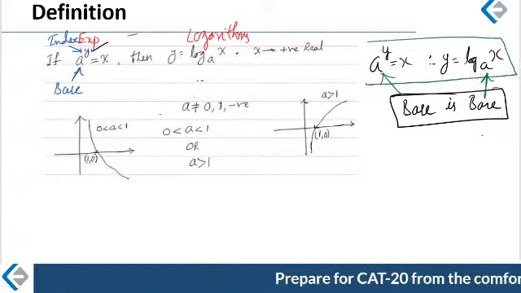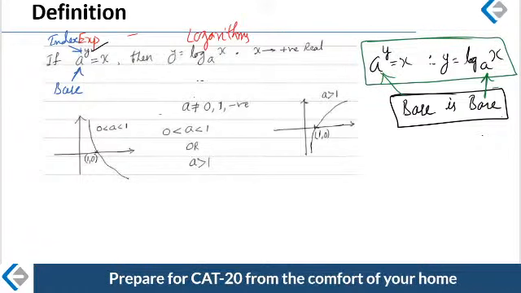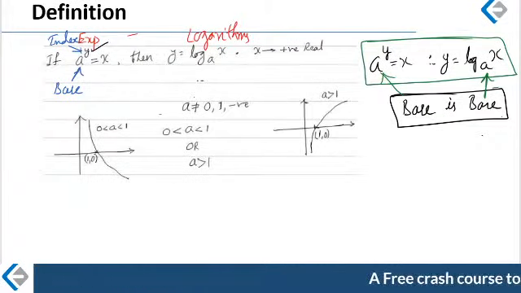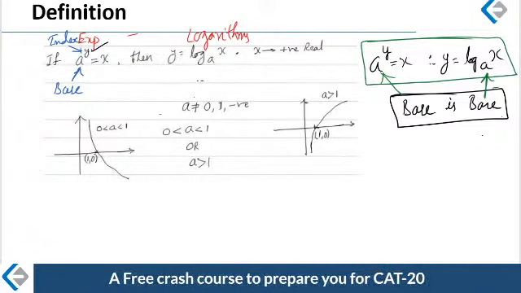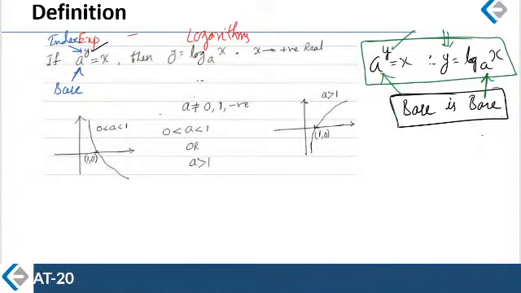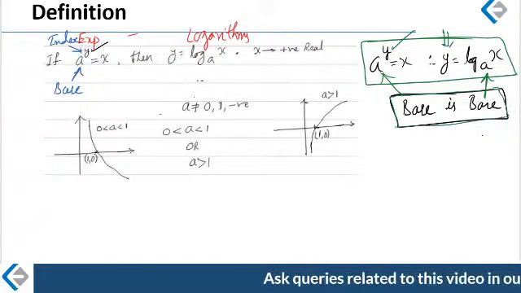This is the very, very basics of logarithms, which means how exponents are connected with logarithms. In an exponential function, if the power is the variable, that is when you use the logarithms to find the value of that power. What was variable here? Y was the variable. Therefore, how do you tackle that y? You tackle it like this. So just remember this word. Transformation is easy, provided you remember base is base.